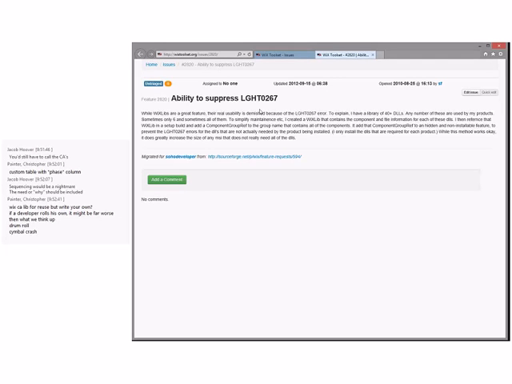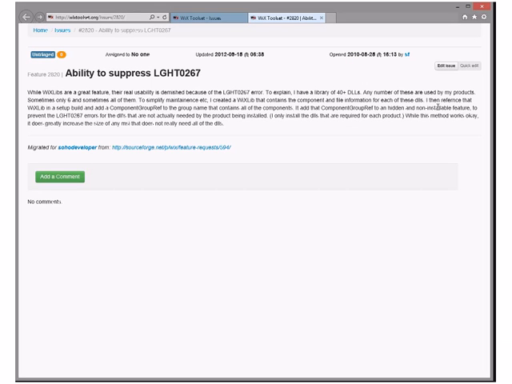Wixlibs are great. The real... because of light 0267 error. Oh, crap. What's that one? I have 40 DLLs. That's a component. This is the one that says that you have a bunch of components that aren't tied to features. Yeah, this is so bad. I don't even know what happens to components when they're not tied to features. I can't believe this isn't a warning. Oh, it is. It's an error. The 267. Okay, good. 267 is orphan component.